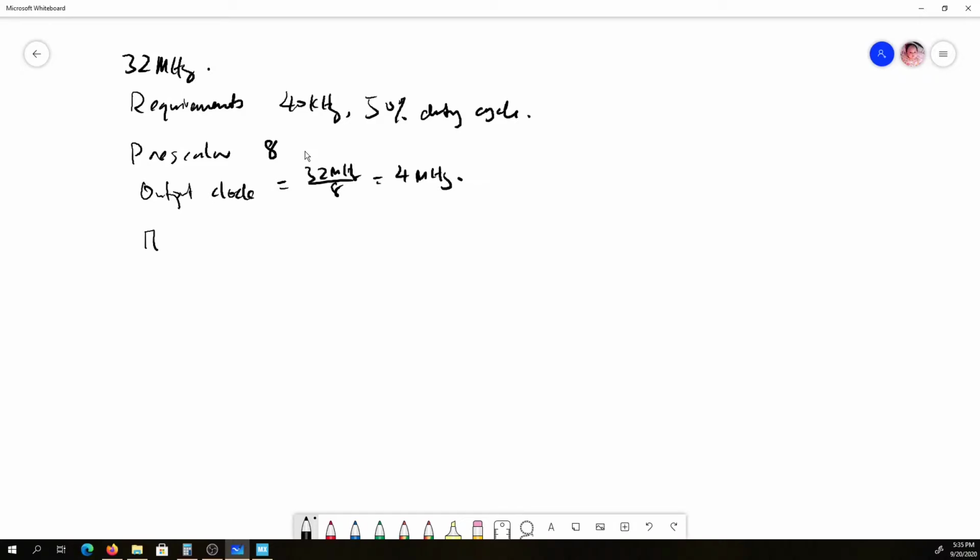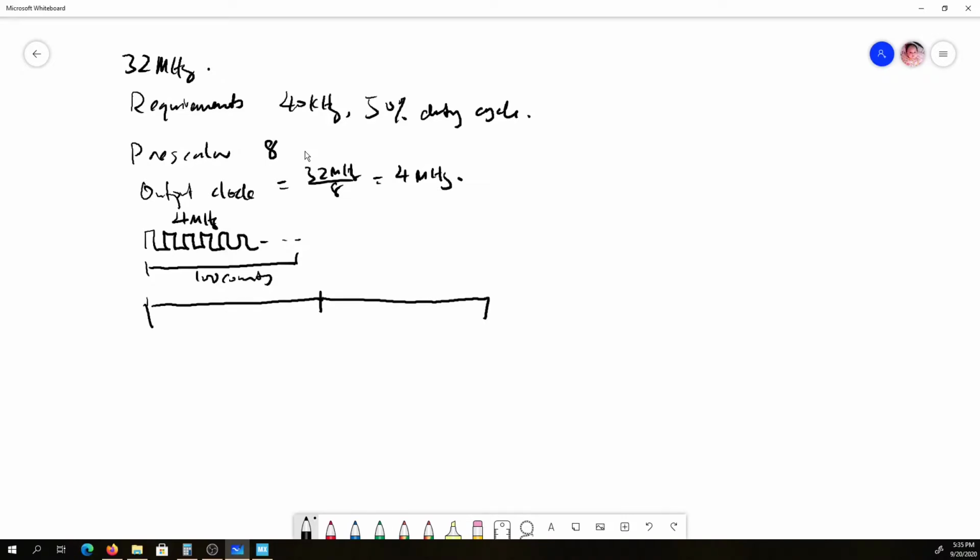Which means that for the 4 megahertz clock pulses, if we count 100 times, we'll get the period of the PWM of 40 kilohertz, because it's 100 times more pulses than the 40 kilohertz.